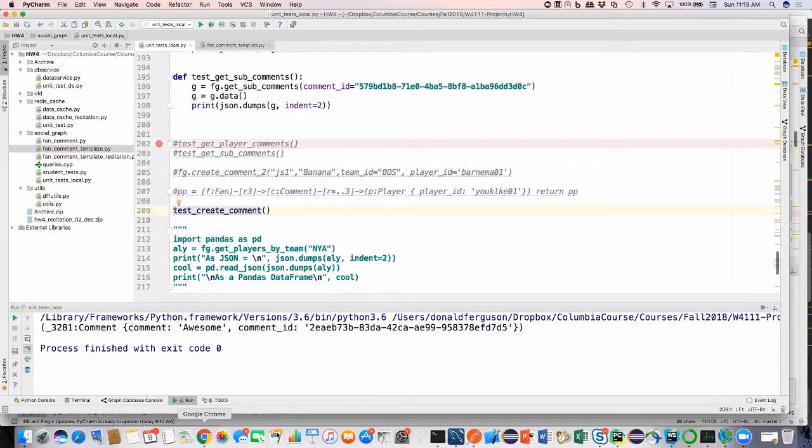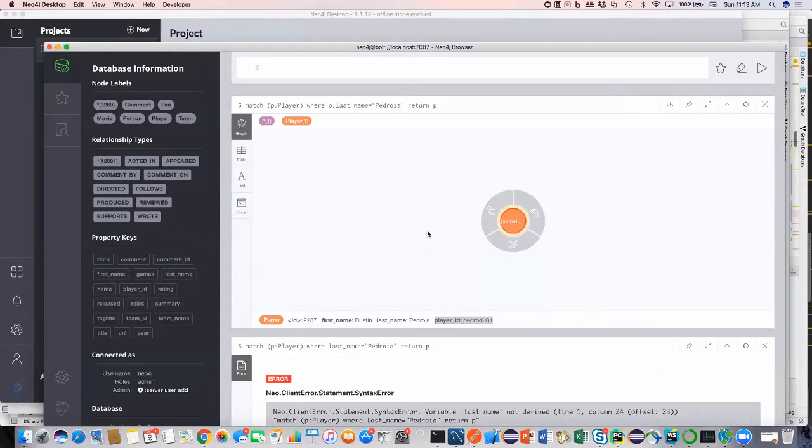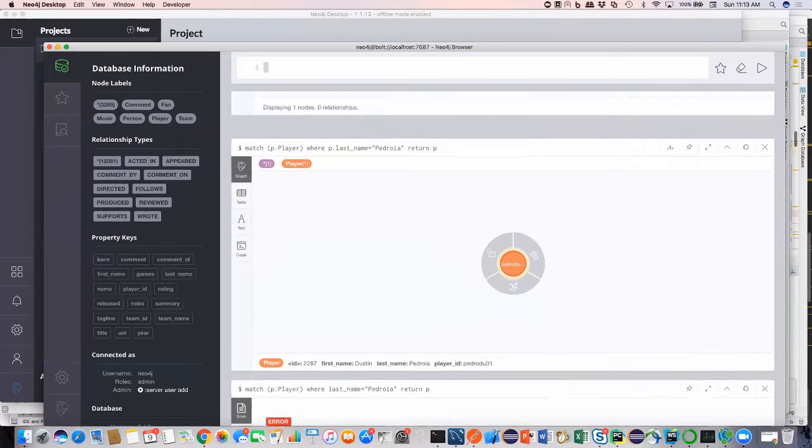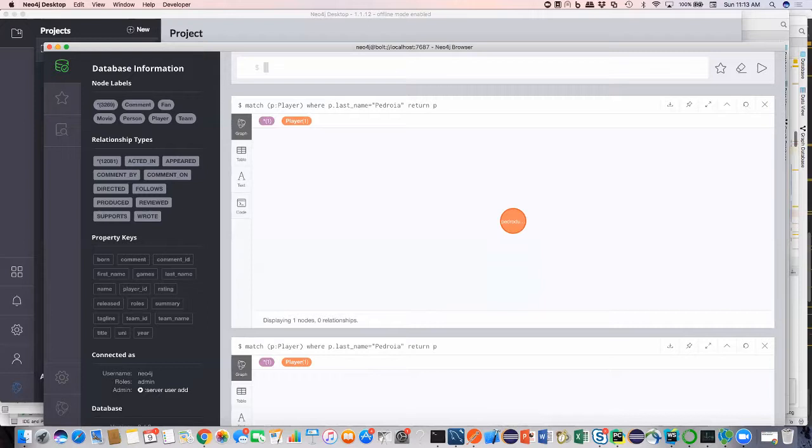So if I go back into my graph and I run that query again, it's going to give me back Dustin Pedroia. If you click on a node, you'll see that funny little thing down there that looks like a graph. If you click on that, it expands the graph.